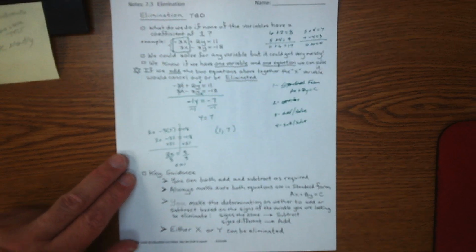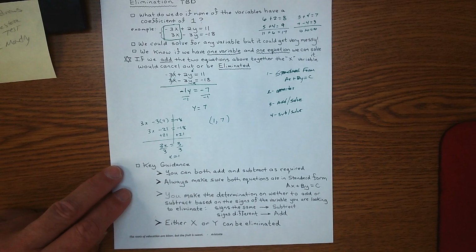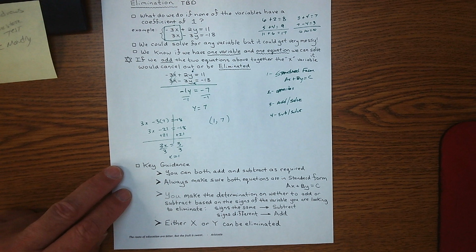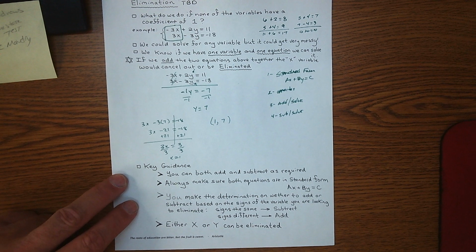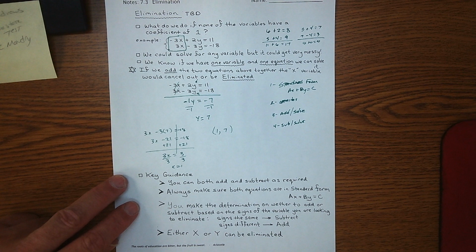Okay, so that's how we do this. We set up like that. When we eliminate a variable, we solve that variable, then we take it and sub that back in and solve it, and present our answers.